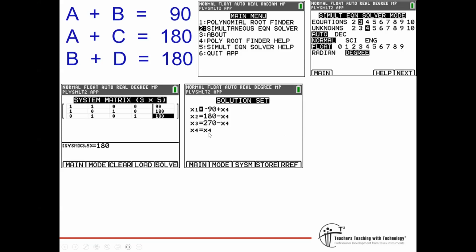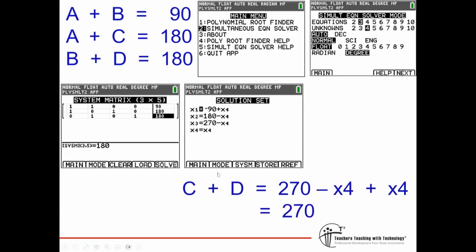So at first, some kids said, well, I picked 10. If this is 10, then C would be 270 minus 10, which is 260. 260 plus 10, 270. But instead, just add them as you see them. 270 minus x4 plus x4 is good old 270. So I thought that was kind of a cool way. It could also be done on Nspire using the systems of equations. Okay. But again, students need to know how to handle when there's an infinite number of solutions. So good teaching moment here.